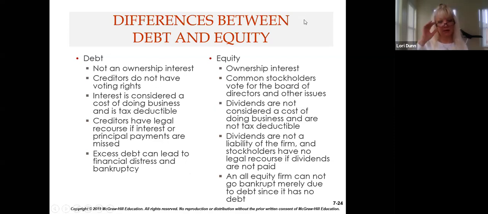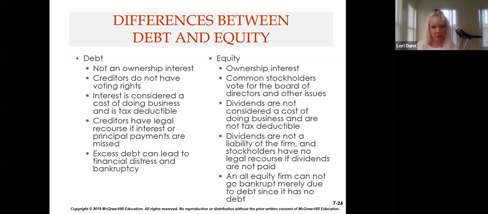As I said, there's differences between debt and equity. Now we're focused on debt in this chapter. Next chapter, we're going to focus on stock, which is equity. But we want to make sure we remember and understand the difference. When a corporation sells a bond, they're not selling ownership in the company. They're creating a debtor-creditor relationship. And I always refer to it as corporations, but remember, governments can sell bonds as well.